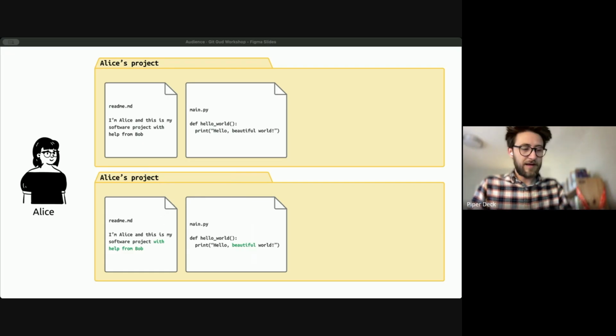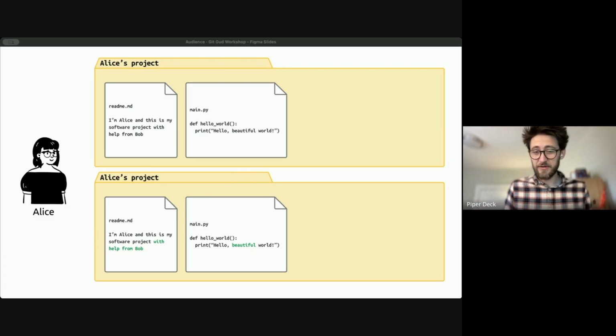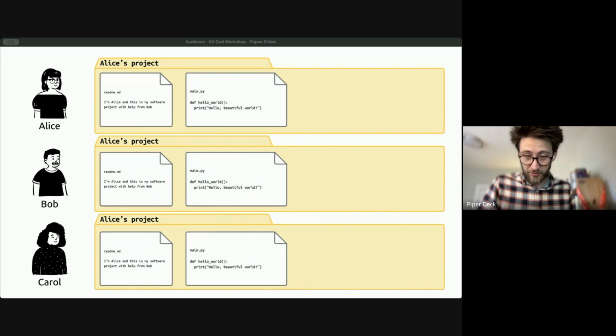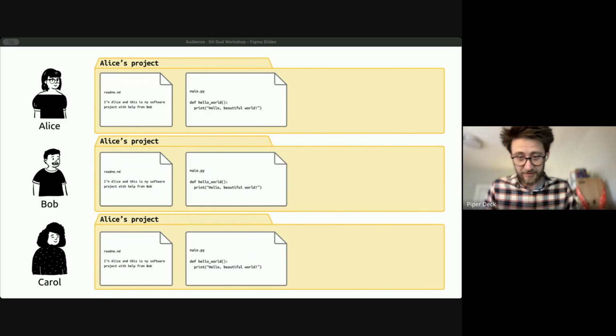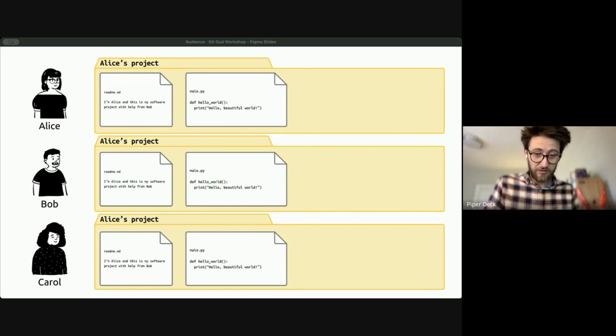But you'll notice that might be a lot of work to do, especially if there's a lot of changes. Like, let's say Bob makes some changes on these files every day. That means Alice needs to go through and find all of the changes and apply them to her copy of the project every day. And it also means that she needs to keep Bob up to date with all of her changes. And then this gets even worse when we add a third collaborator. Let's say Carol enters the picture, and now all three of them are working on the software project. And now they need to send all of the changes that they're making to the other two. And those other two need to be sending their changes back.